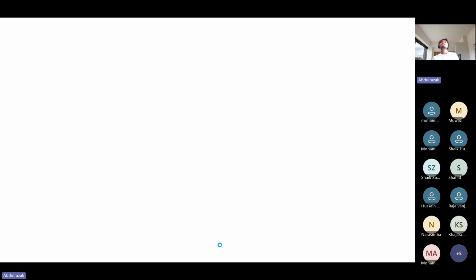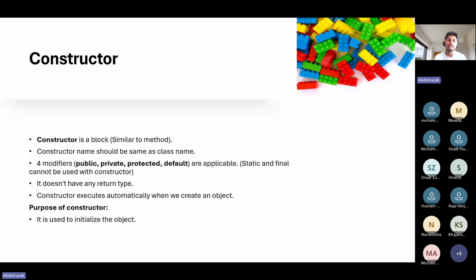So we are initializing the object. So what does constructor mean? A constructor is a block of code similar to a method. This is also similar, but it doesn't have any return type. It looks like a method only, but it doesn't have any return type.